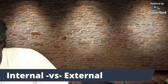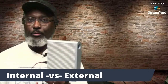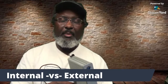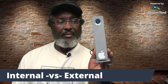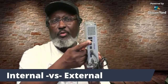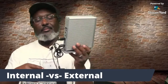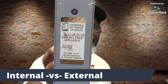And this is my main backup. This is what I use for Windows backup and Time Machine on the Mac. And it's another LaCie. It has FireWire 800, and it has FireWire, I think that's 400. And it also has USB and eSATA. And how much did I pay for this one? Same price.